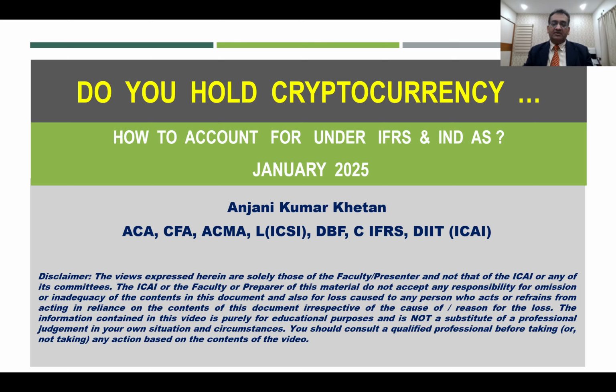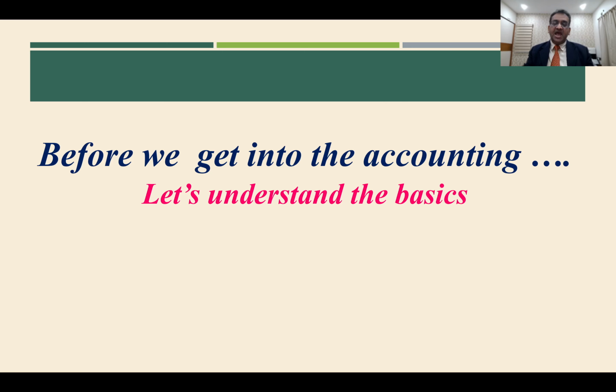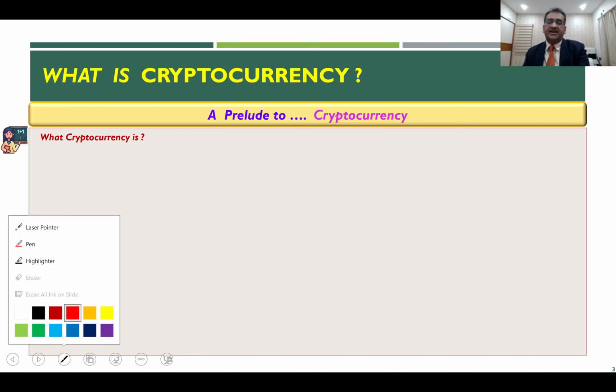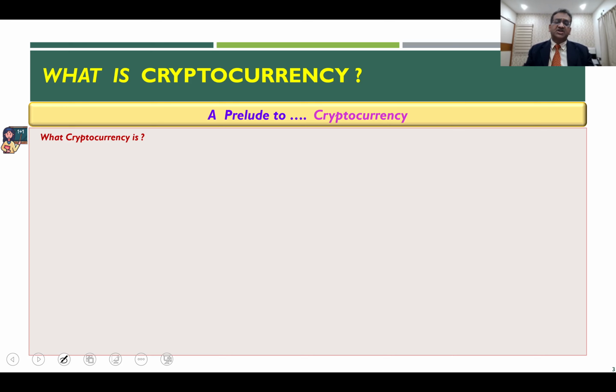I am based out of Bangalore, and in this particular video, we will look at how a holder of cryptocurrency can potentially account for those cryptocurrencies under IFRS and Ind AS. Now, before we get into the accounting per se, it is very important for us to understand some of the basics of cryptocurrency. What are the key attributes and features? Because all of those will eventually determine what the accounting we need to do for such cryptocurrencies.